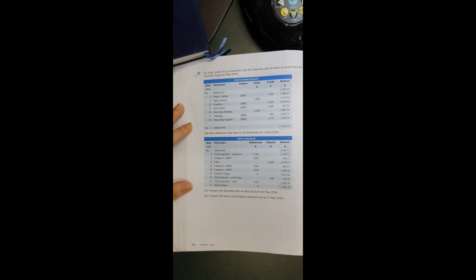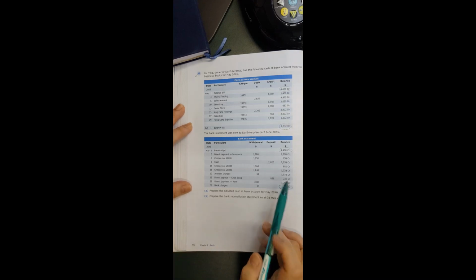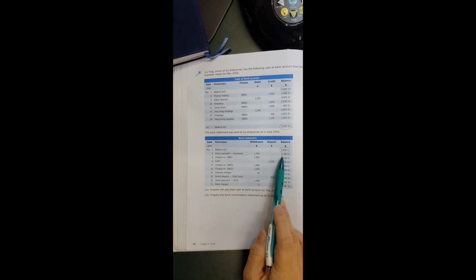No issue here. And you will notice that in the cash at bank account, it's reflected as a debit balance, which means that there is money. It's an asset, it's a debit balance. But why is it in the bank statement reflected as a credit balance? Does it mean that you owe money? Because the bank owes you money. Correct, because the bank owes you money. So you are a liability for the bank. The bank owes you money, therefore you are reflected as a credit by the bank. Everyone okay so far?